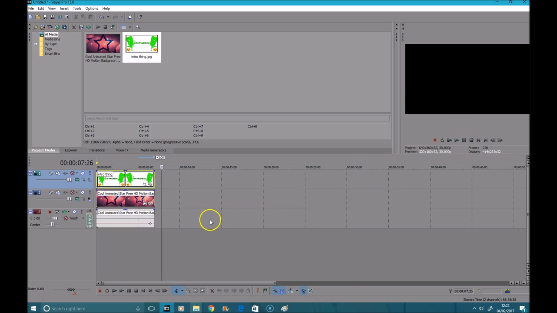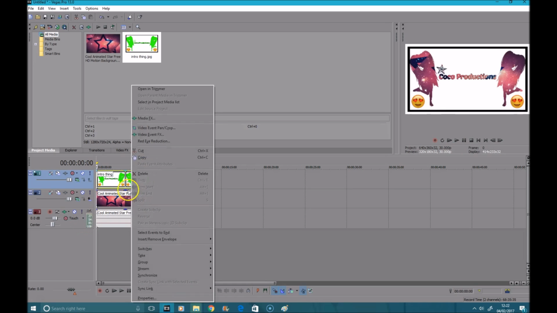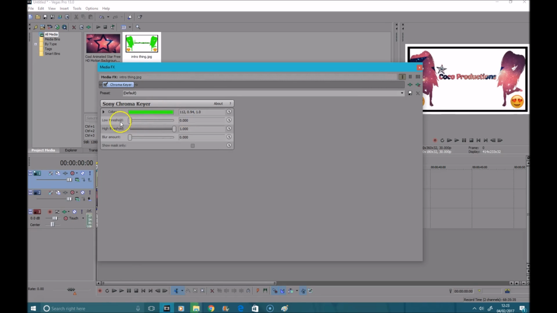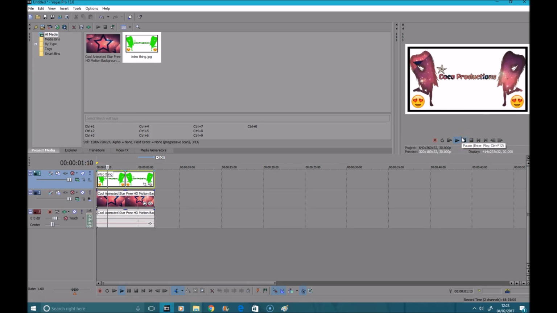But because the emojis are ever so slightly green, what you might have to do is put this one up. As you can see, as I do that, it puts more colour. But you're just going to put the higher threshold down a bit. I don't know what that word is, by the way. And as you can see, it looks fantastic. Okay, I was obviously joking, but it looks okay. It's a good intro, I think. So I really recommend this for anyone who's starting a YouTube channel.